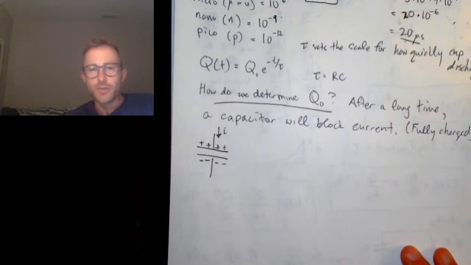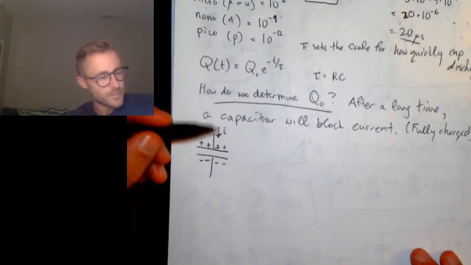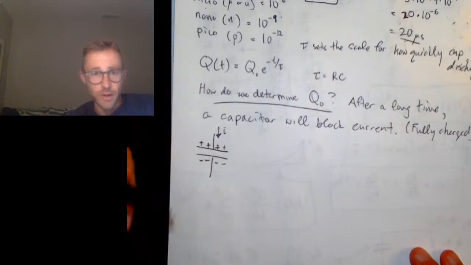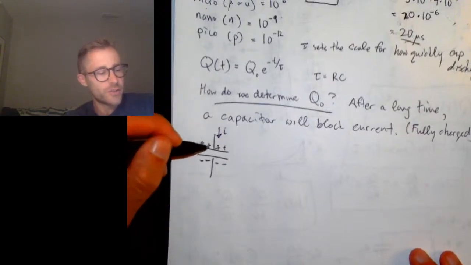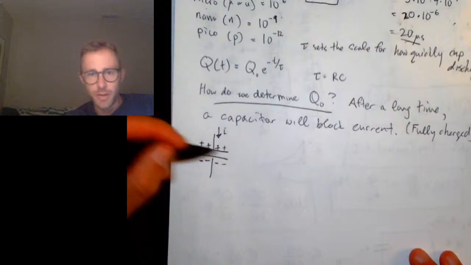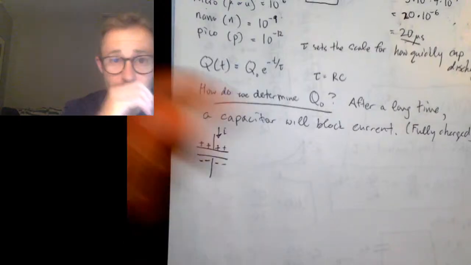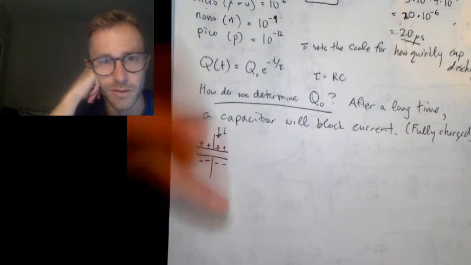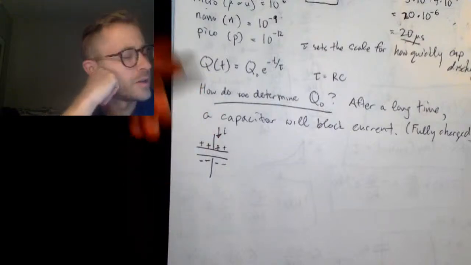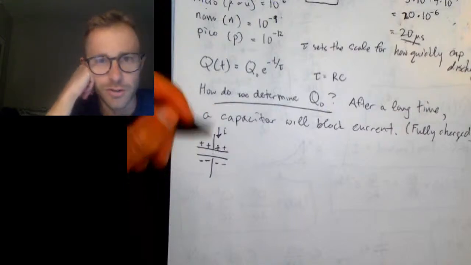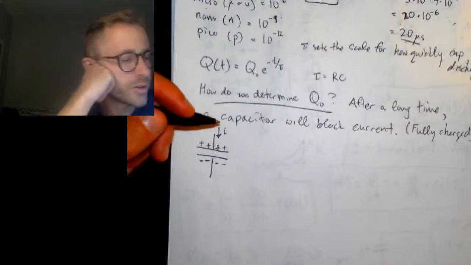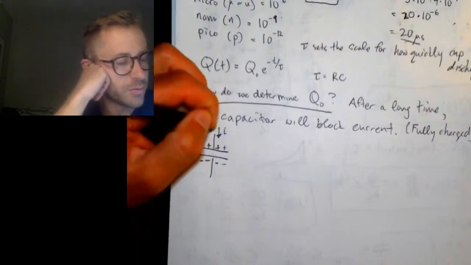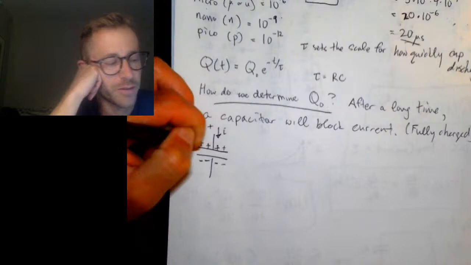So what you can see is that as the capacitor gets charged, you have positive charges piling up on this capacitor plate. And positive charges repel each other, right? Opposites attract, likes repel. So each additional charge that you pile onto the capacitor plate is more difficult than the last, because the next positive charge is now repelled by 4.